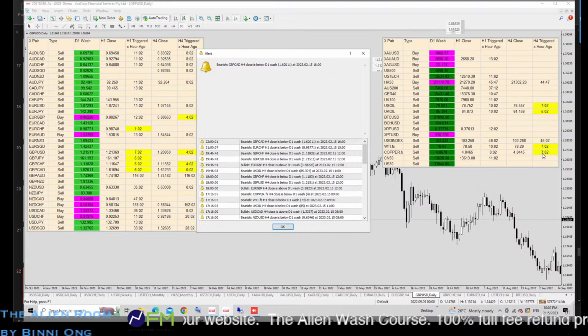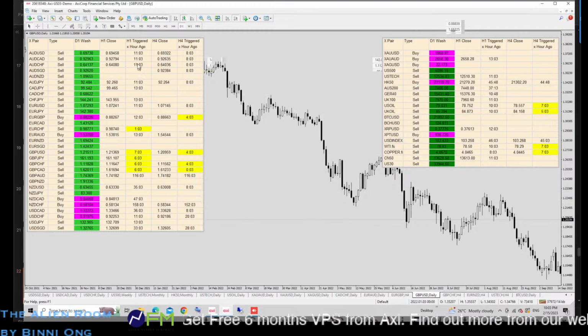So for example, for oil, it's 1 hour later. So the H4 close for oil is at 11 p.m. So it goes like 7, 11, so it's 3, 7, 11. Different times, every 4 hours. H1 is every 1 hour, yes. So the H1 signal here is like a warning. It tells you that potential pound dollar happened 7 hours ago, but 4 hours ago it had that H4 close. Okay, all right.